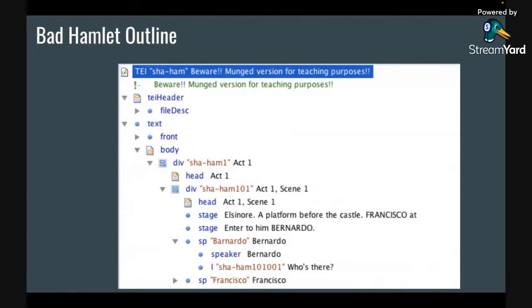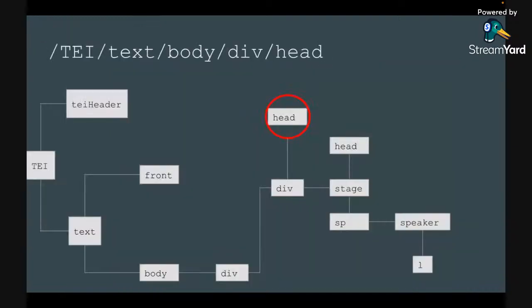But another thing you can do is visualize in Oxygen the outline of any XML file. And here you can also see how all of the elements are nested using those arrow buttons. You can figure out how elements nest and what the tree structure might look like from an outline point of view. Now, going back to our schematic, I just want to run through some examples to get us navigating through this tree.